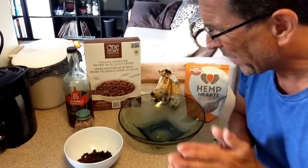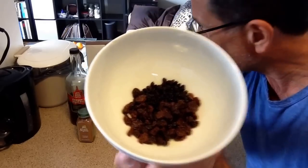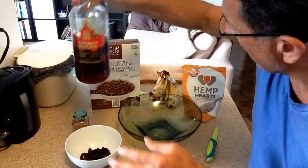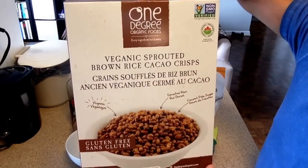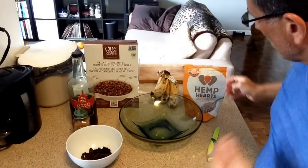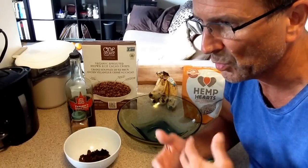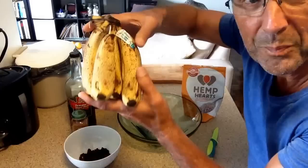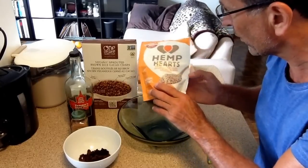Let's take a look at the ingredients I'm going to be using in this amazing snack. First of all, we have raisins and black currants, we have cinnamon, we have maple syrup, and we have veganic sprouted brown rice cocoa crisp cereal — I like that cereal, very low in fat, which for me as an older man I have to keep my fat levels down, but if you're younger you can get away with more. Bananas, of course — that's going to be the main staple of this snack. And if you want to add some overt fats, here's some healthy hemp hearts, good omega-3s there.